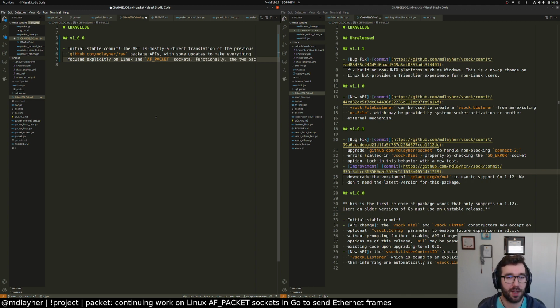Functionally, the two packages should be equivalent, and rawcon is now backed by packetcon in the latest version of that library anyway.